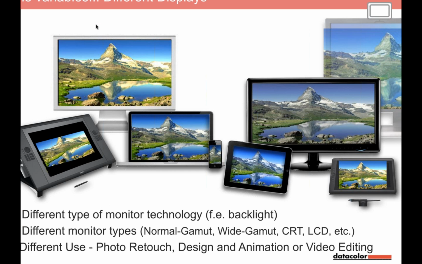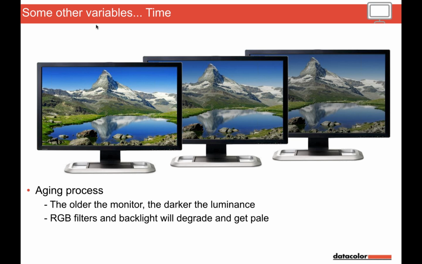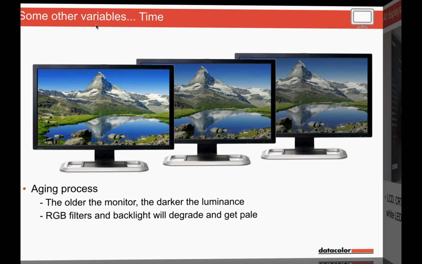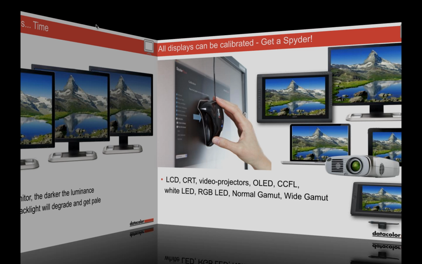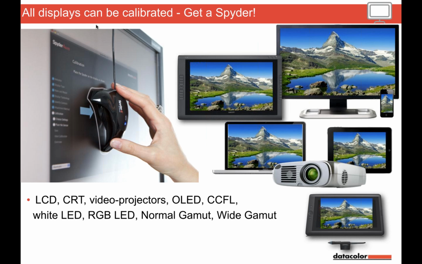And even if you do go to the extent of buying all the same displays, different batches or different ages of displays will cause images to look different. So you need to be calibrating. That's where a Spyder comes in. It's synonymous with color management, the Spyder basically. The Spyder is a USB-based device. There it is on the left of the screen, resting on a display. You don't actually have to hold it against the display, but I suppose we're trying to give it a bit of a size scenario here, so you can see what sort of size it is.